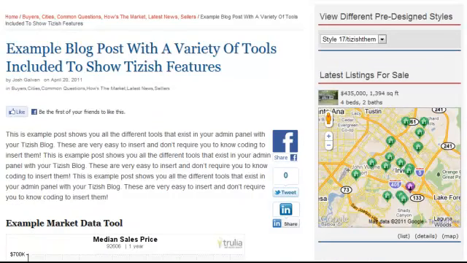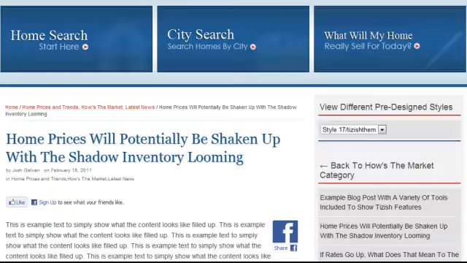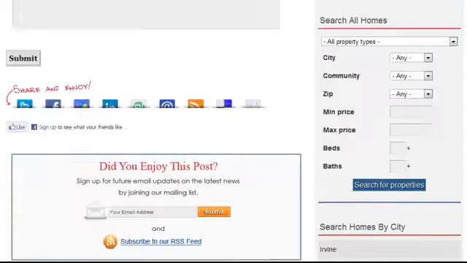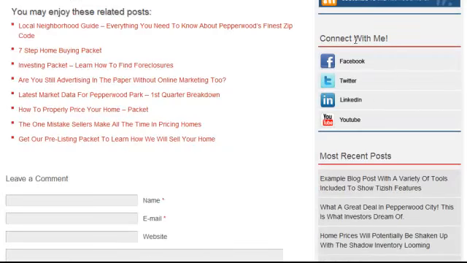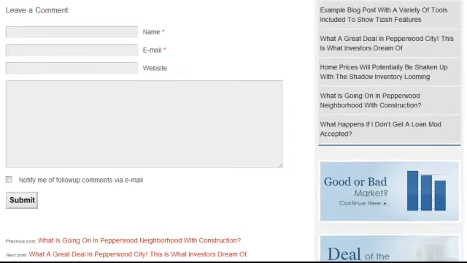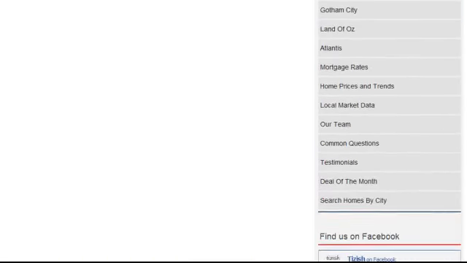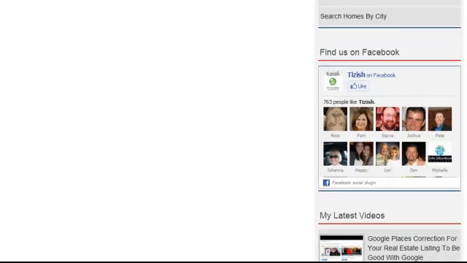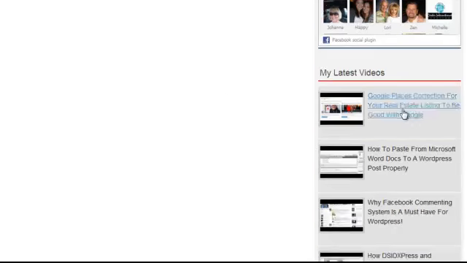Now the other way we integrate social media is through your sidebar links. If we go to another blog posting, just to make it easy, see here in the sidebar, it has your links. This basically links to all your social networks, and on top of that, we include other links directly to your YouTube account, your Facebook, and your Twitter. So, find us on Facebook, you could easily put this on your site, and you could even make this one have a feed. When you do a Facebook update on your page, it'll automatically update here. Same thing with YouTube. It's directly synced with your YouTube account.